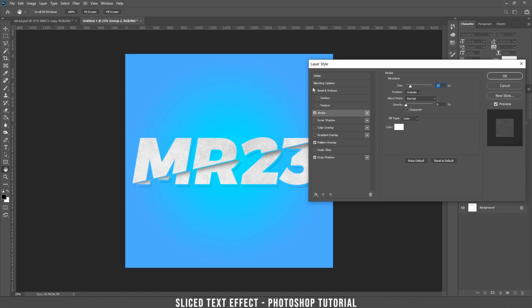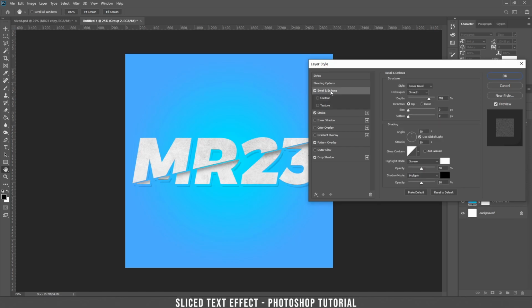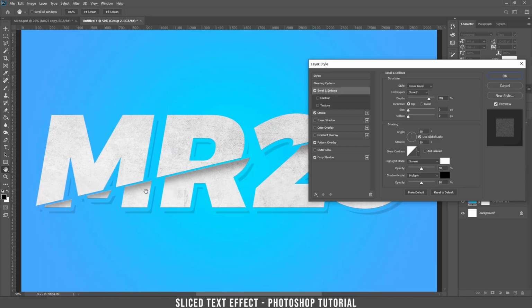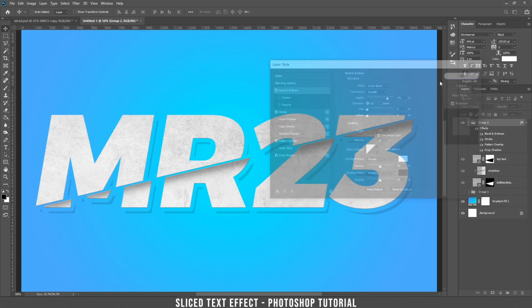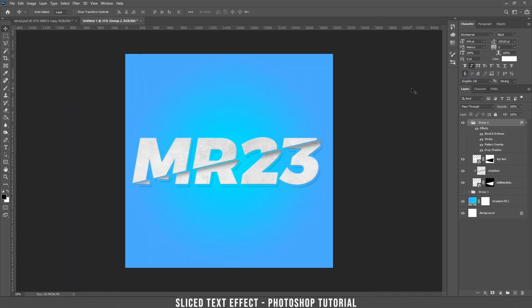And now let's press here bevel and emboss. As you can see, it looks even better. I have those settings. Usually they are the standard one. I didn't play with those that much now, but you can try different angles. Be aware of the global light, because anything you change here changes to the whole image if you have many other layers. Now you can close it, and let's look at the final result. I think it looks really nice.